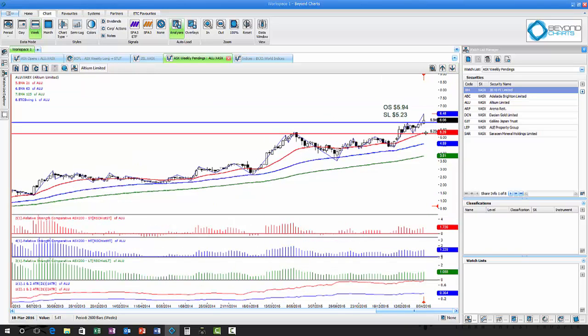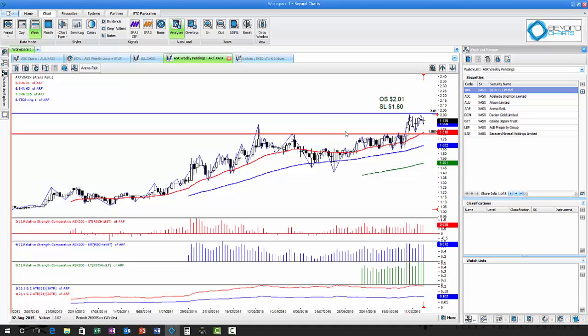ALU from last week triggered. Certainly would have been nicer to see the candle closing up a little bit higher, but nevertheless it has closed higher than the previous candle, which is at least a positive sign. So bull's still in control there. Certainly a little bit of supply overhead, but that one triggering and going into the watch list as we speak.